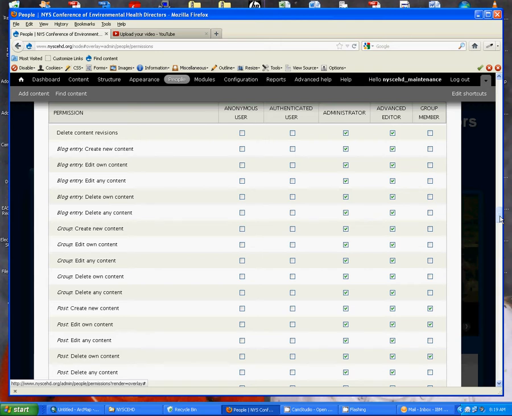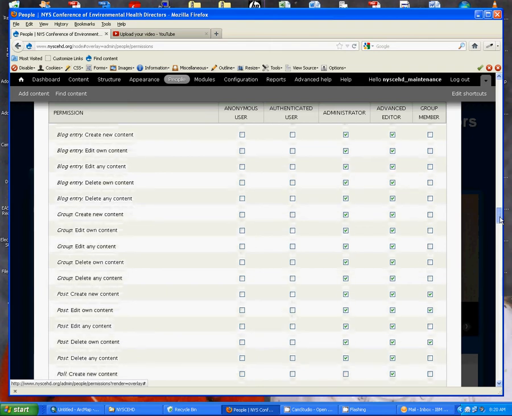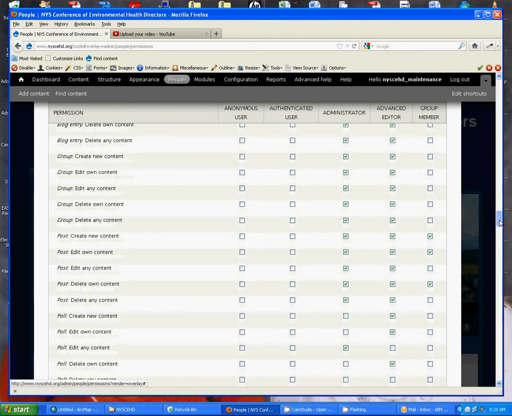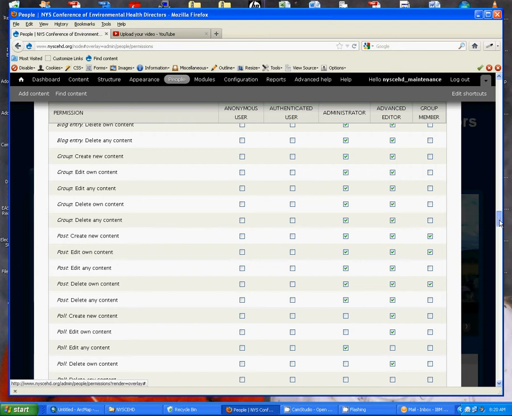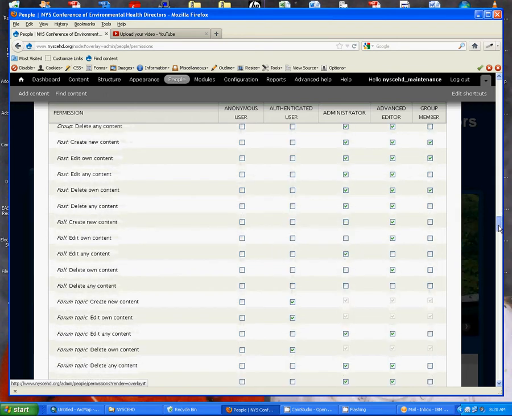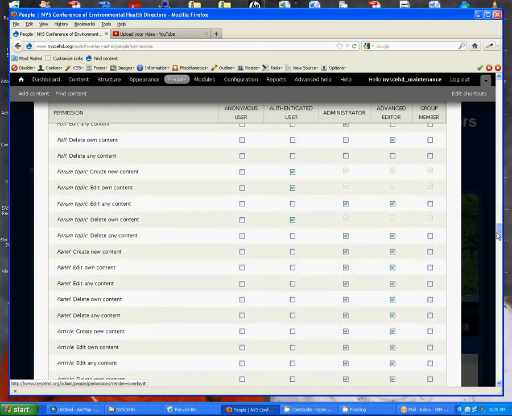And currently, myself as administrator and any advanced editors we have basically have all these permissions. However, you are going to be able to create new forum topics, edit your own forum topic content, and delete your own forum content.